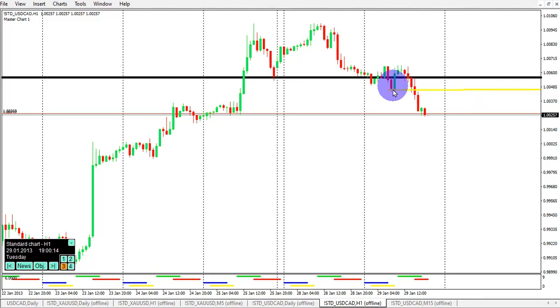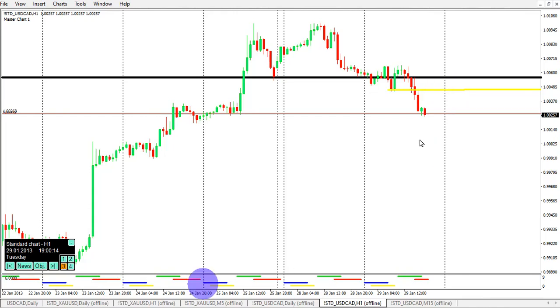This is what you can call a broken support, right? And it's expected to turn resistance. But the only reason why I can expect this to turn resistance is because it was broken with imbalance. I've taught you guys right here on switch zones. So this was broken with imbalance. So on the norm, I can expect to see price return back to this level and drop from there.